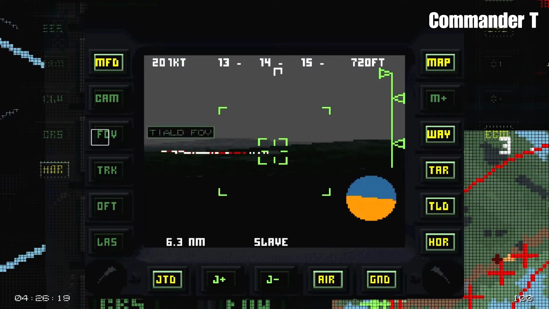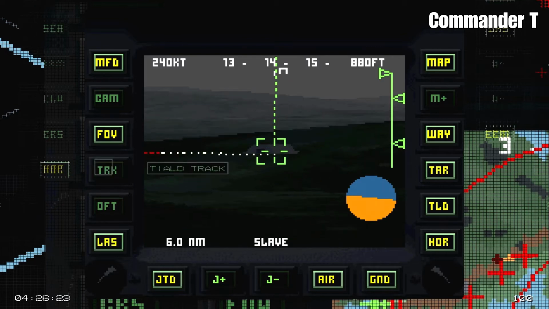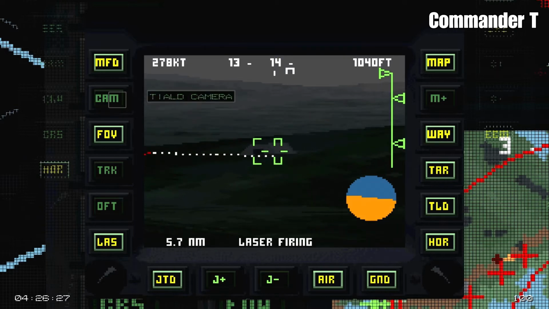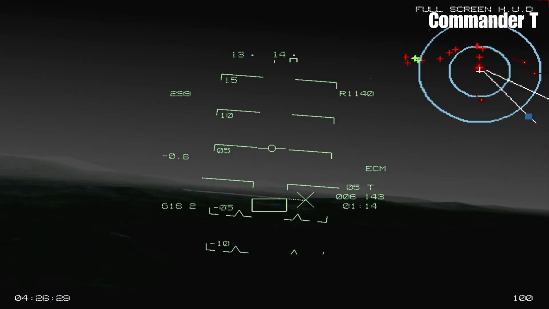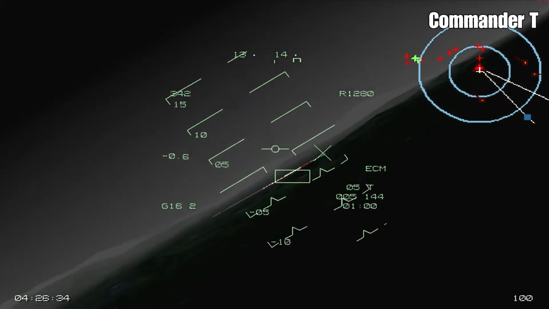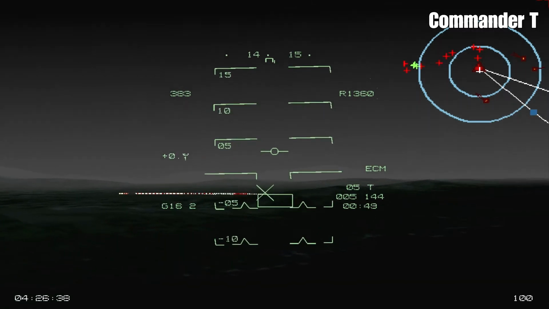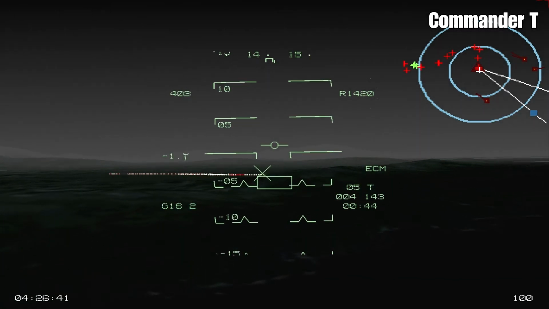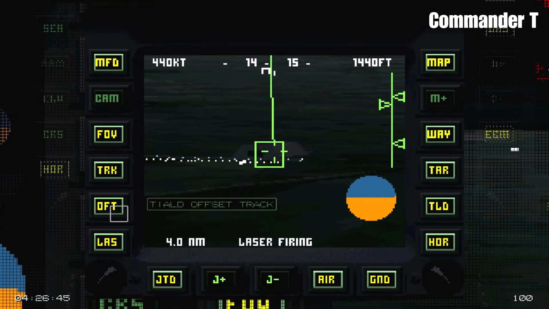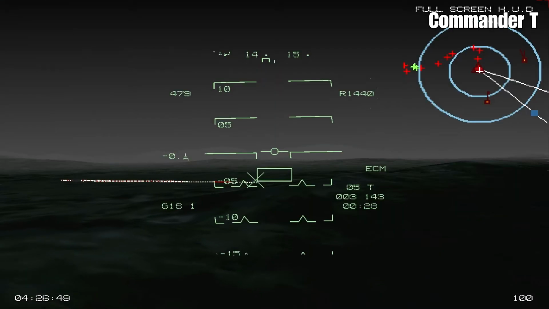Now, let's turn on the laser designator. I can see the hardened aircraft shelter there. Let's target it. We need to fly level, of course. It's all too quiet. I'm surprised no one's launched a surface to air missile at us. Right. We've locked on. Bombs away.